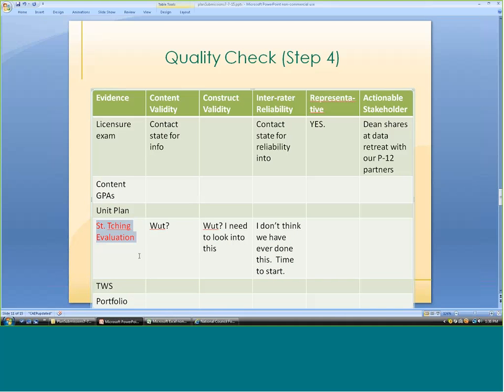I use it in Component 3.4, I think it's 3.4, that talks about selectivity at the end of the program, at program completion. Oh my gosh, and I can't answer these construct and content validity questions. We need to do some homework, and we need to establish the content or construct validity on our student teaching evaluations, okay?